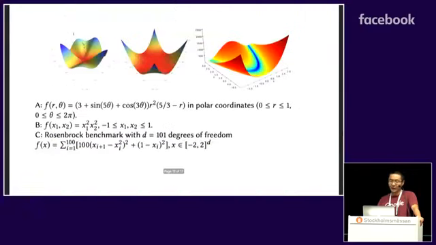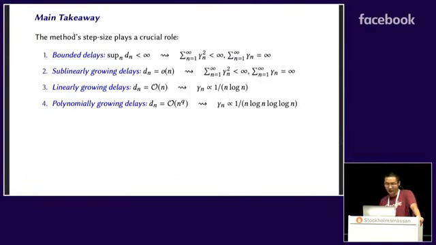And what's the main takeaway? I have one minute. Here's the class of delays that it can tolerate, and the message is that we can do polynomial. Bounded delay is the first one, and beyond that are sublinear, linear, and polynomial, which I would argue is pretty much anything in practice. You could also have exponential, which is not part of our result, but it probably doesn't exist in practice.